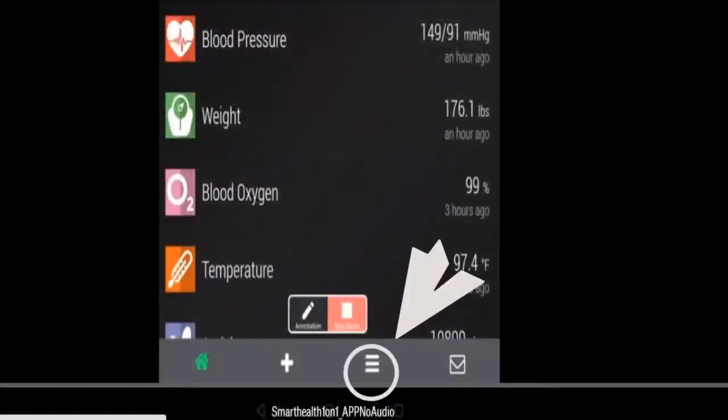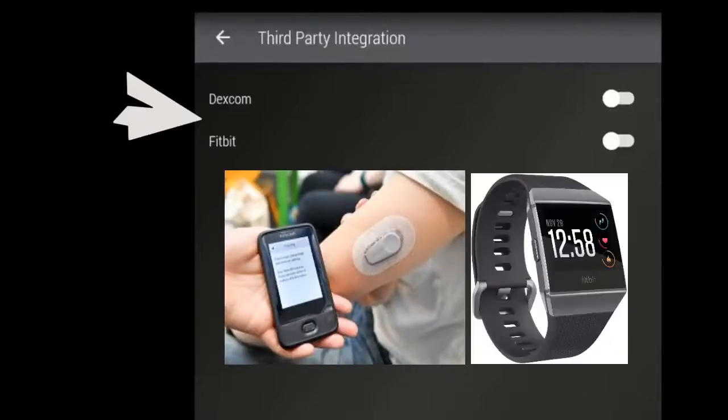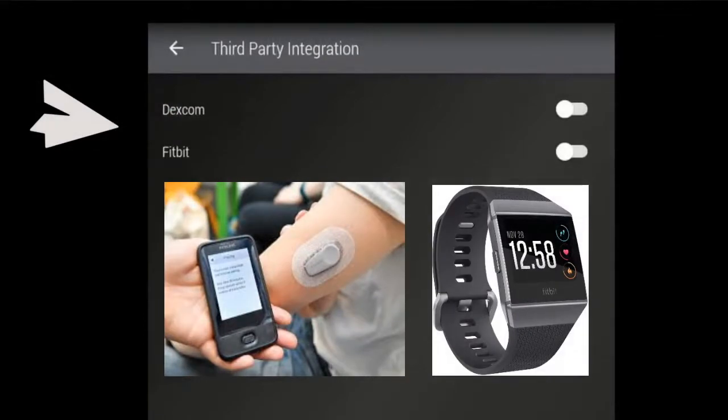The phone app options menu is the 3-horizontal line we call the hamburger menu. When clicking on this option, you can select the third-party data integration. This option enables you to add other home testing devices that are not part of the Smart Health One-on-One line. This includes the Dexcom Continuous Glucose Monitor and the Fitbit product line. You will be asked to enter your user account for these 2 brands, but once you have added them, your data from these brands is accessible to your healthcare team. This is a big help for them as it provides the additional data in one centralized location to view and create notifications from that data.